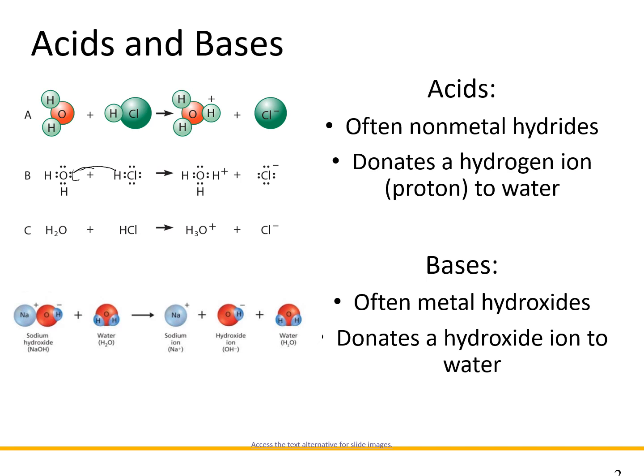and it's going to form H3O+, hydronium, with Cl− as the leftover product. And you can see that represented here as the molecular formula: H2O + HCl yields H3O+ + Cl−. So what we're doing here, to reiterate, is donating a hydrogen ion, sometimes called a proton, to the water. Bases are the opposite procedure of that.